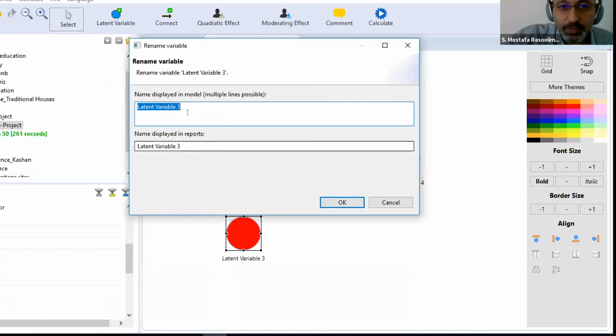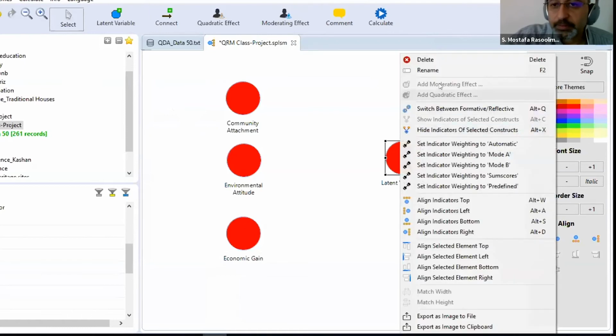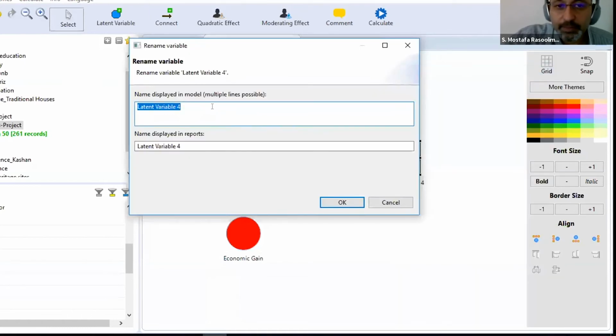The third one is economy. And the dependent variable is positive.